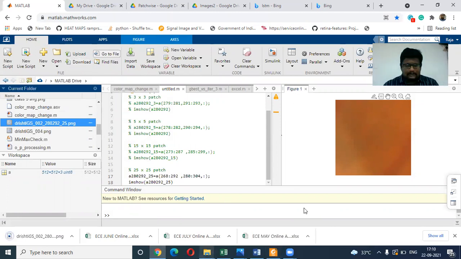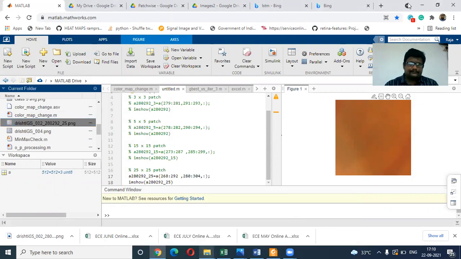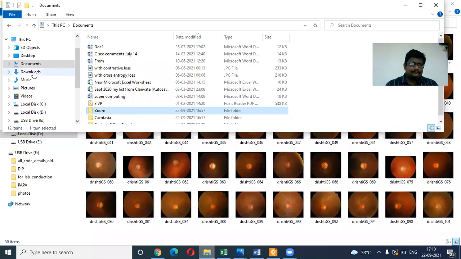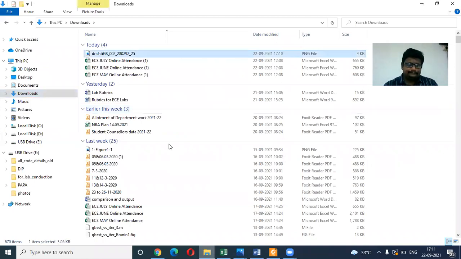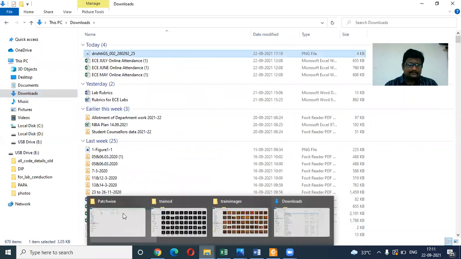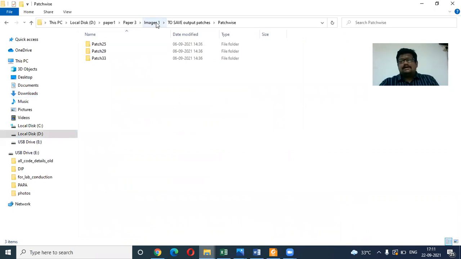Directly go to the downloads. Most important thing is where to save it. Okay. Images one is the output folder to save output patches and patch wise. So 25 by 25 patch we have created.